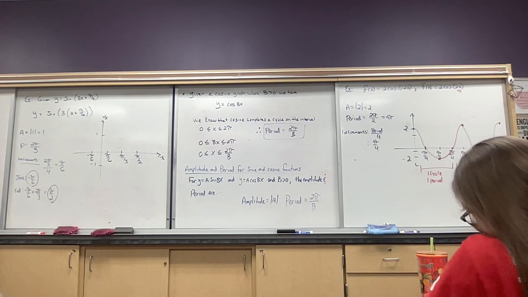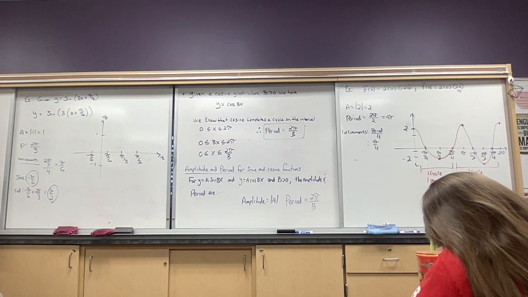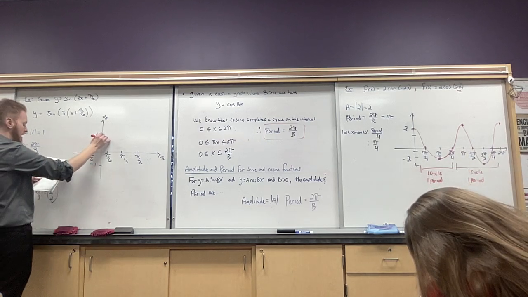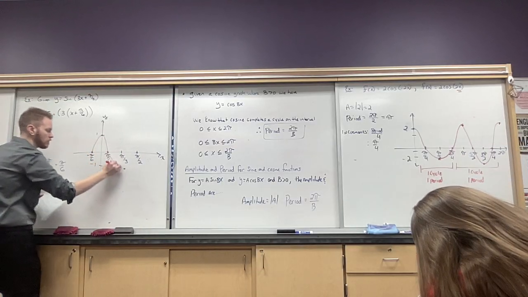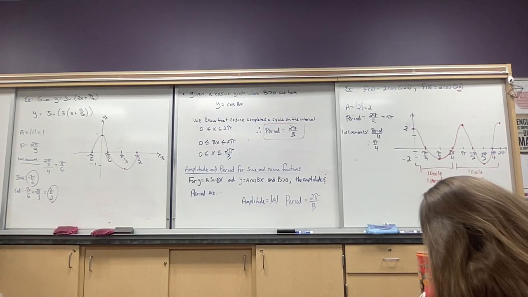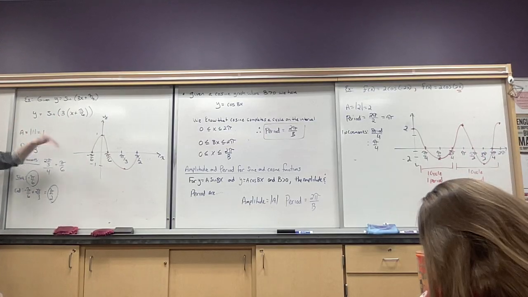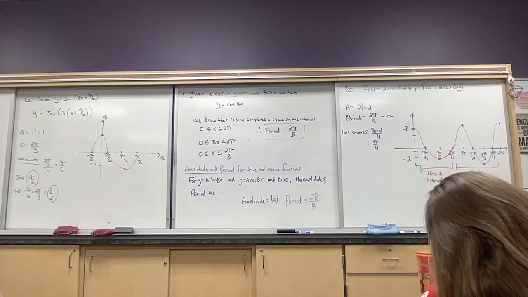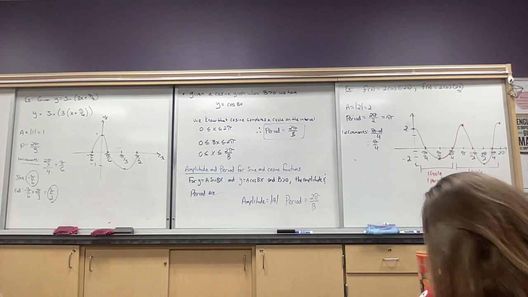Now, we know what sine looks like. It starts at 0, goes to its highest point, then starts decreasing to its lowest point, and then bounces back up. So we can use that pattern to plot our points. Just like that. But again, if you want to, you can plug it in. If I plug in negative pi over 6 to this, it's 0, sine of 0, 0. So you could do that individually. But if you know what the trend is, what sine always does, you're just redoing it each time. Okay? All right. Any questions on that?